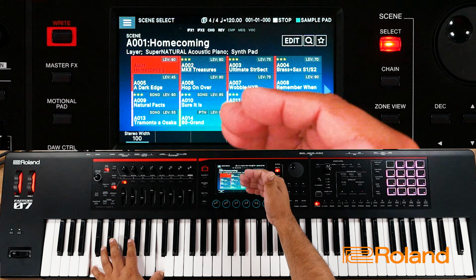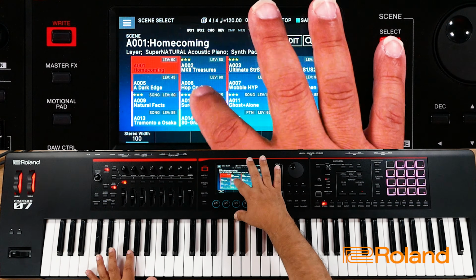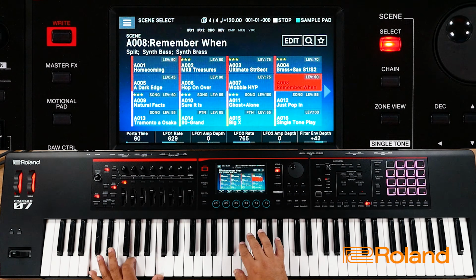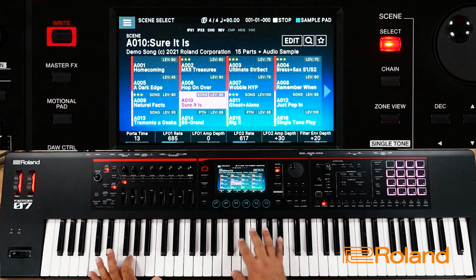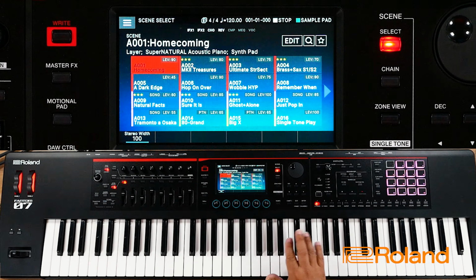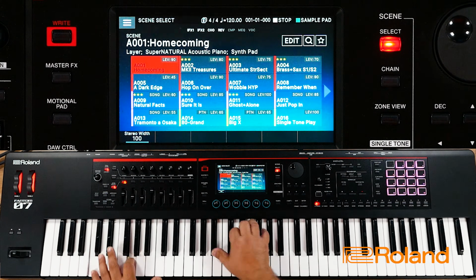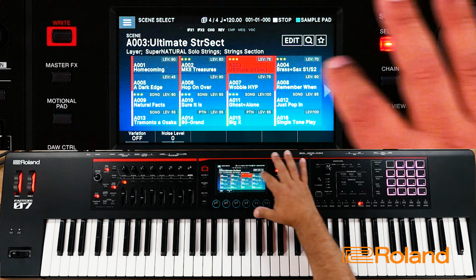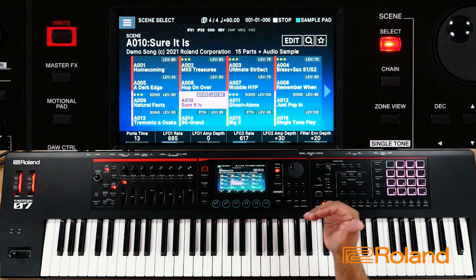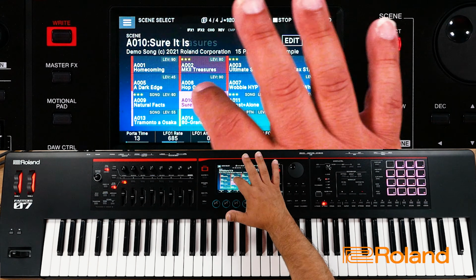Now, what if you're not going to the scene that's right next door? Maybe you're going to another scene. Let's go to this one. So I'll start here, and I'm going to move over. It's holding with my pedal. It's still holding. It's not until I engage the scene that I want to play. So it's still holding. I'm like, oh, where's that scene? Because this could happen on stage.